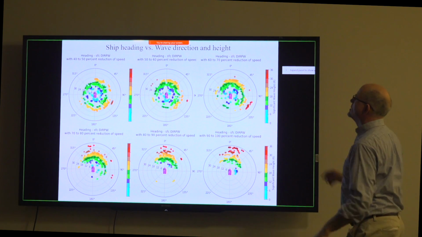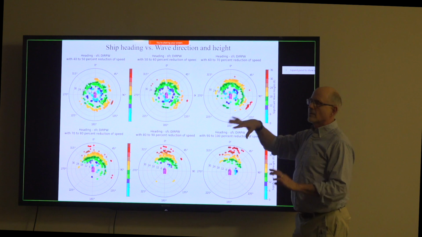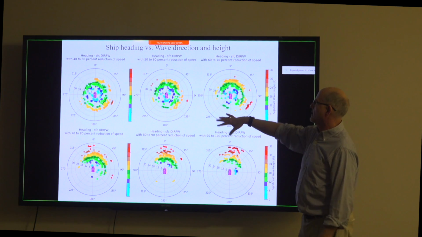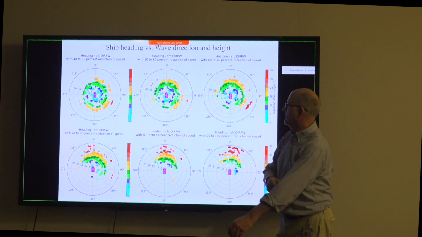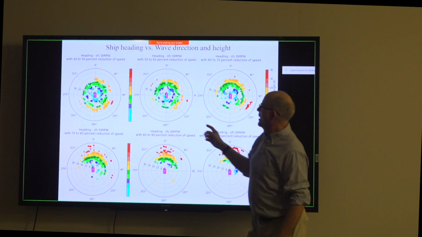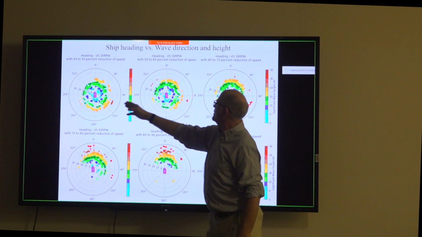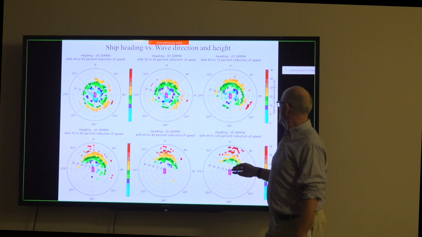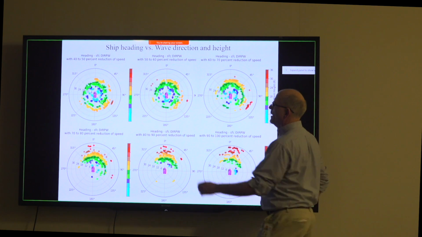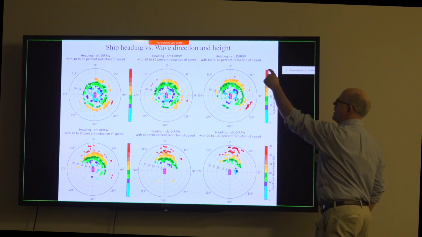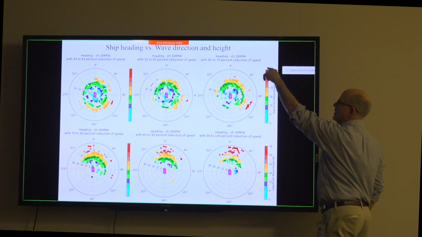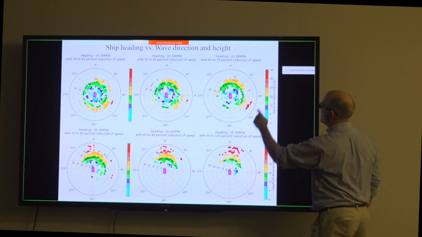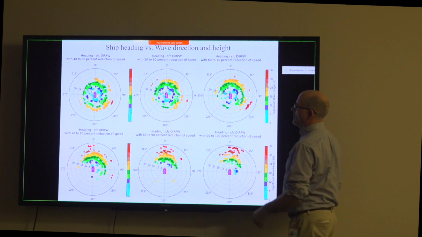Okay, this is wave direction, this is basically out of WaveWatch. So we cross-match the vessel positions with WaveWatch. Like I said, Fran did all of this. And so you're starting 40, 50, and these are in 10% bins, all the way up to 90 to 100%. Color-coded by wave height. So the yellows are 18 feet, all the way up to some of the deep reds in here are 36 feet or greater.